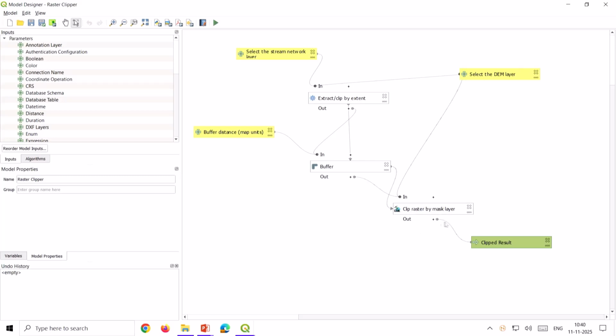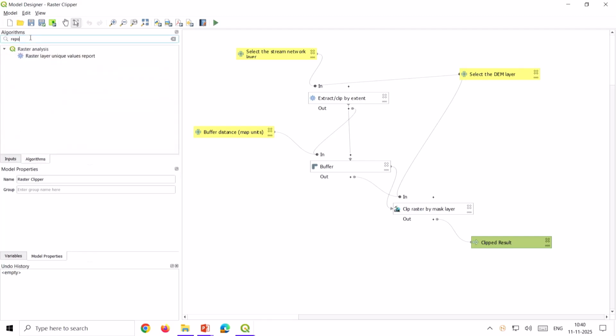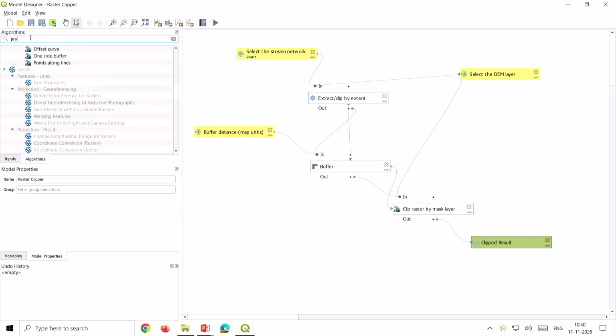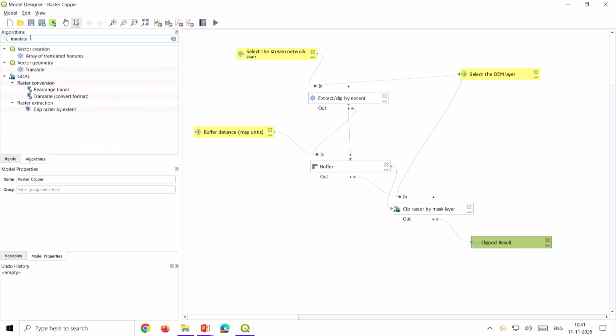So whatever is the output here, don't save it. Instead, take this as an input to another tool. There is a tool called Warp under GDAL.